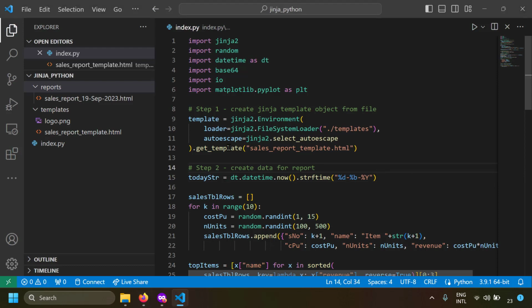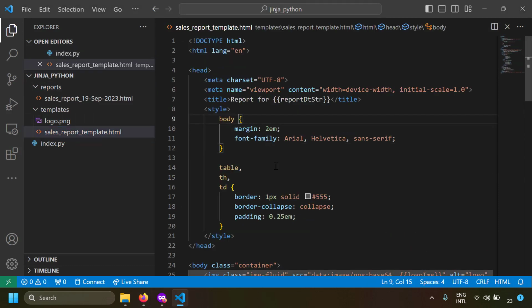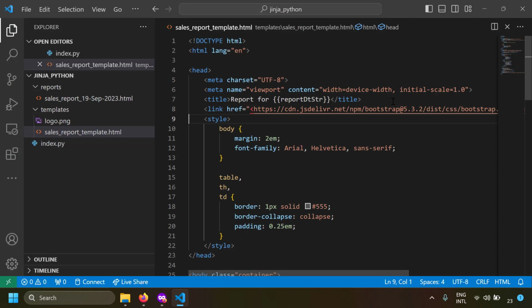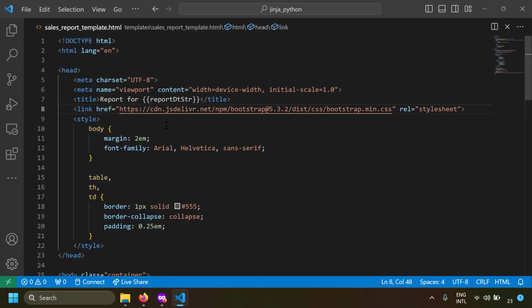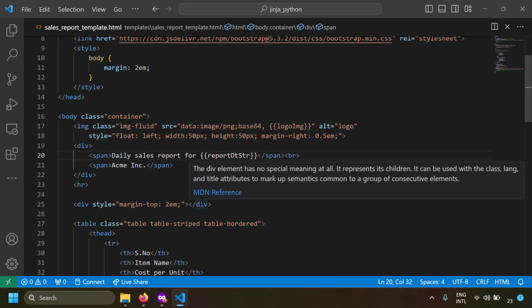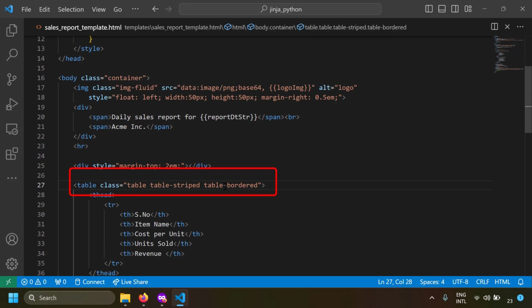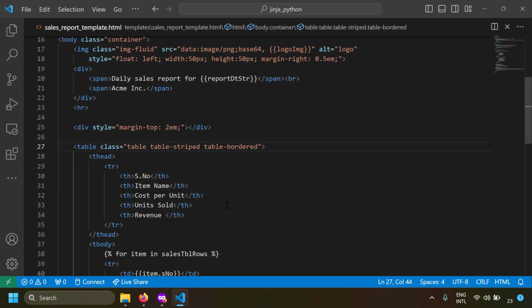Alright, now let's take this report template a little bit further, and let's try to inject Bootstrap CSS into this so that we can demo the use of external libraries in our report templates. So in the head, I'm gonna inject the Bootstrap CSS here. Bootstrap is a very famous CSS styling framework. In the template, I have linked to the Bootstrap CSS, and in the body, I have used some CSS classes, something like table, table-striped, table-bordered. These are CSS classes of Bootstrap. So using external CSS libraries, I'm actually adding styles to my HTML very easily.